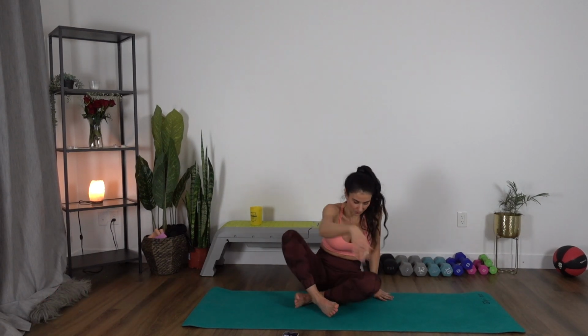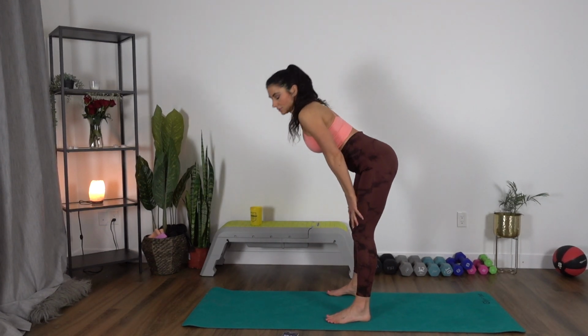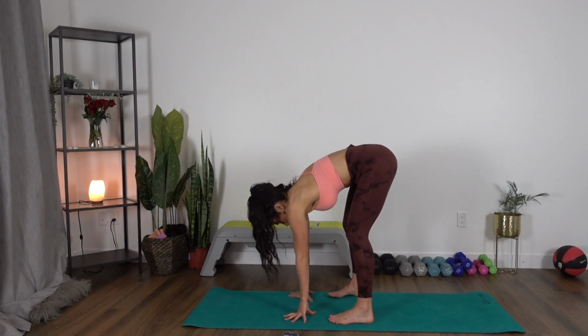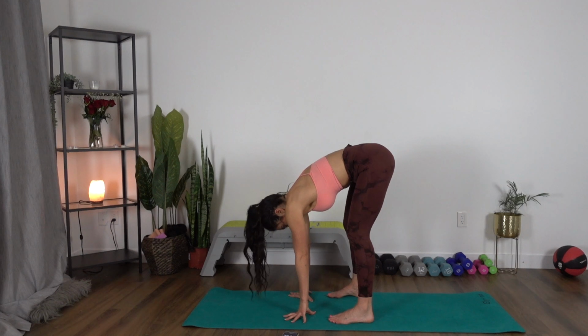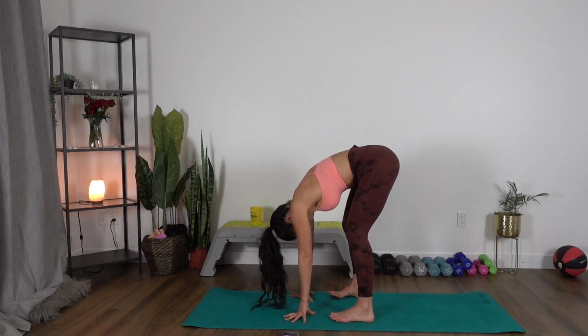All right, into the forward fold standing stretch. So you're gonna bend forward at the hips and hold your abs in tight. You're gonna come down as low as you can. The goal is obviously to not have your knees bent. I have my knees bent because I have very tight hamstrings.